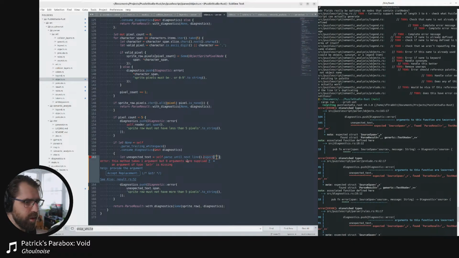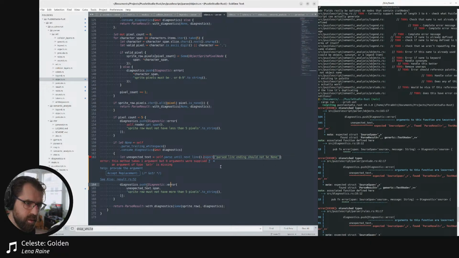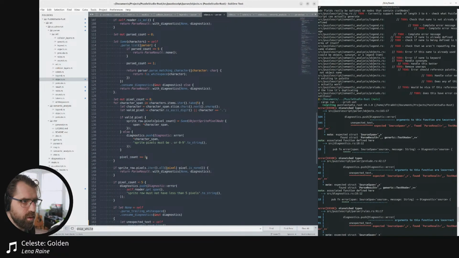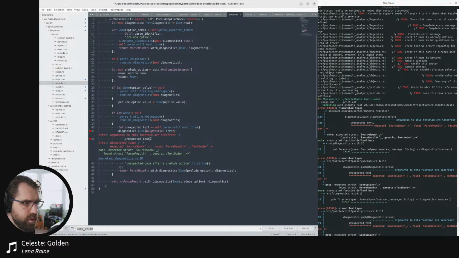Okay, so I think I'll say past line ending should not be none. Okay. So then similarly in the other places probably. It's going to be very similar.